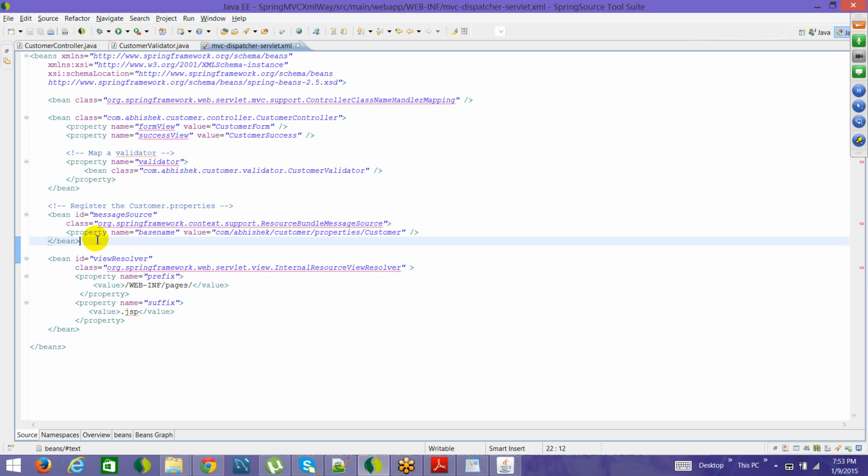So again, the difference is that here the things are much more explicit. You have to define it explicitly. There it was much more implicit. Okay, so it's much more intuitive. Once you get hold of writing the annotations way, and you start writing in this particular XML view, you'll feel like, oh, what am I doing? Is it right? And you'll start forgetting a lot of the stuff.